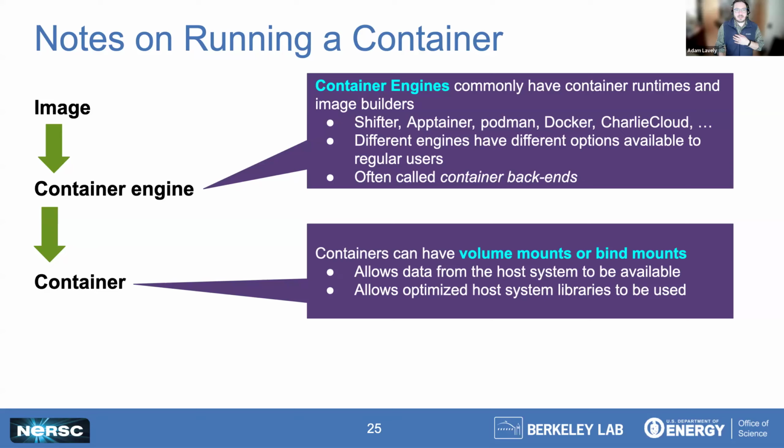Okay, so again, with the container images, the container engines, right? These have the container runtime and the image builder. I've mentioned Shifter, Apptainer, Podman, Docker, Charliecloud. All of these are built for a specific purpose, right? Some of them might be built for very similar purposes in HPC, for example, with Apptainer and Charliecloud and Shifter, but they all have slightly different options, and the way that different HPC centers put them on their system or make them available to users might be slightly different as well. And so I just want people to be aware of the possibility for those differences, right?